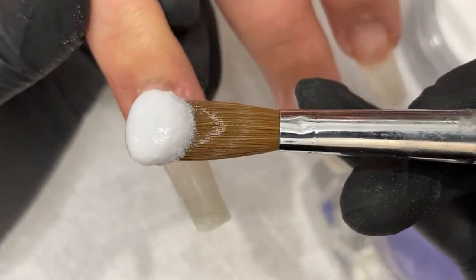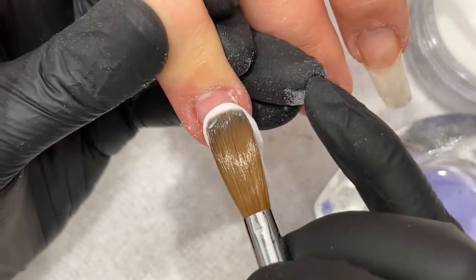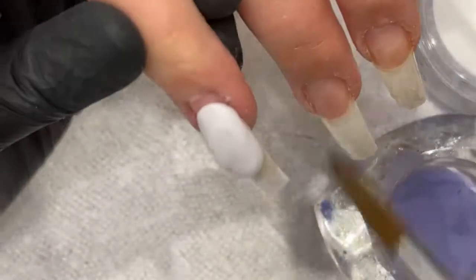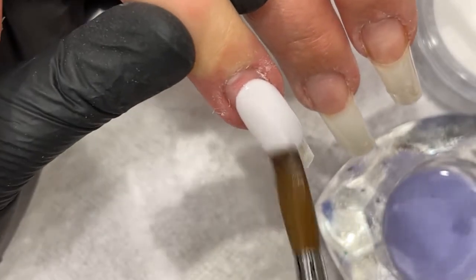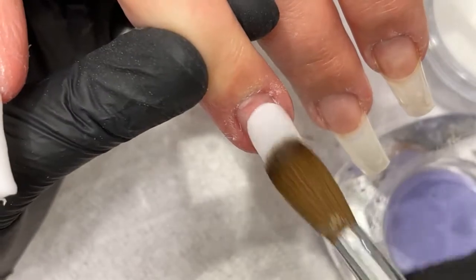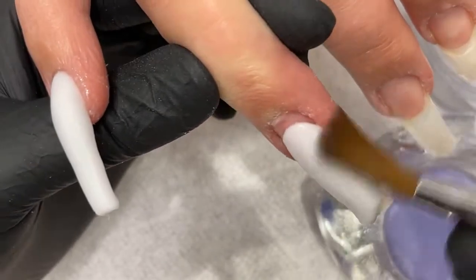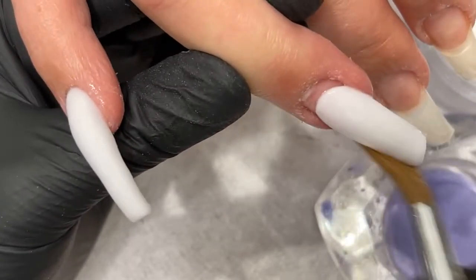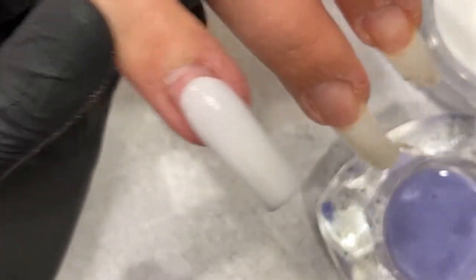It's my first bead. So my monomer is a 3-second rule. It gives you 3 seconds to let the powder marble. See that? It keeps the powder nice and medium. You think it's dry, but if you put light pressure, you'll be able to work it and move it. Usually white powder, black powder, anything with high pigment will dry a little bit slower. But this white powder actually dried a little bit faster. My studio is a little warm, but there you go.